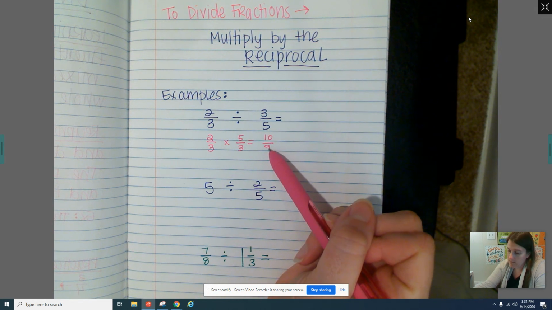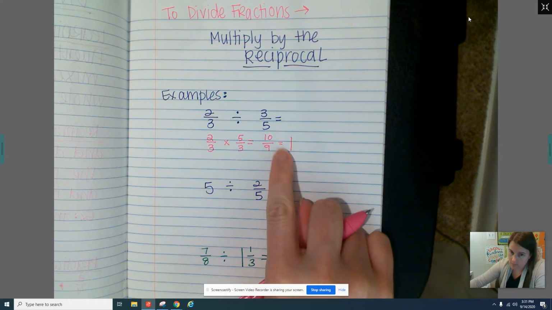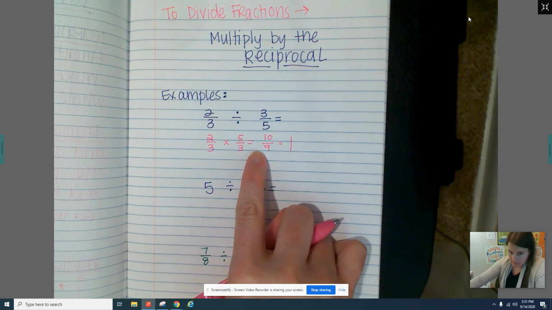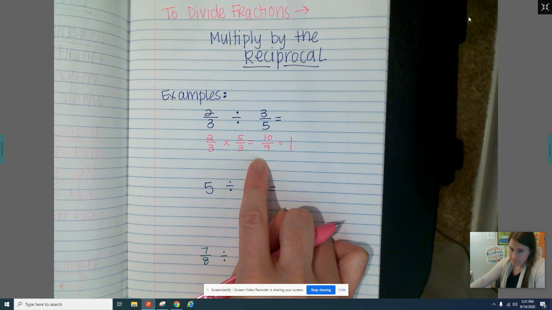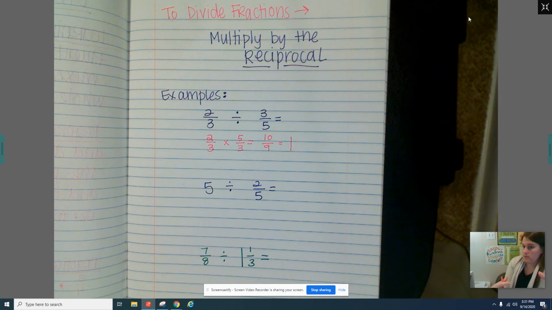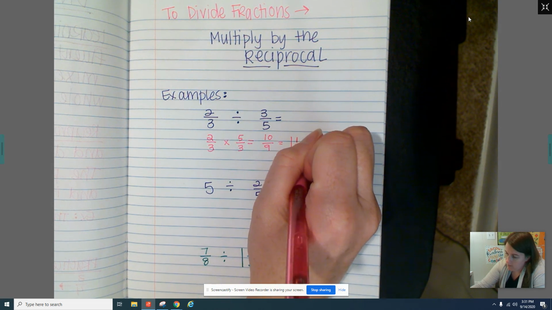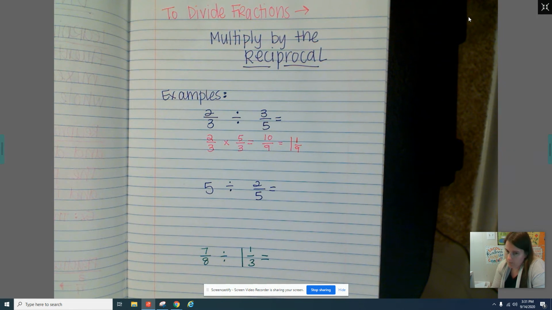So when I look at this, I know 9 goes into 10 one time. 1 is my whole number because 9 goes into 10 one time. If I had 10 bottles of Coke, I could make one group of 9, okay? If I made one group of 9, how many would I have left over from my group of 10? That's your numerator, so I'd have 1 left over, and then 9 is the denominator, okay?